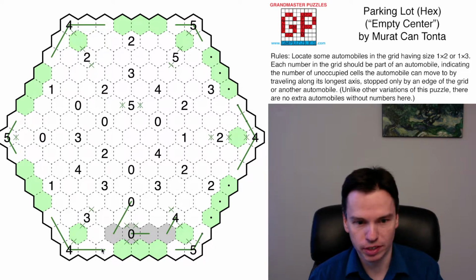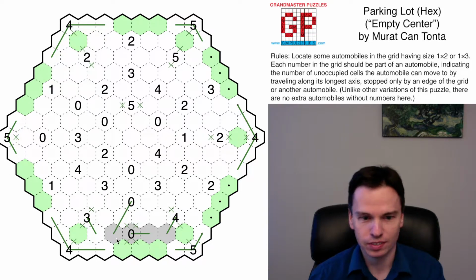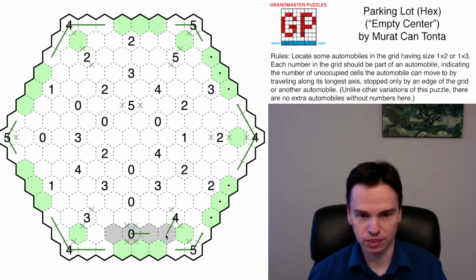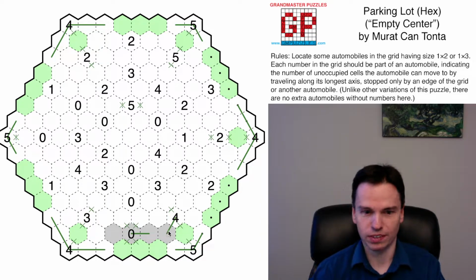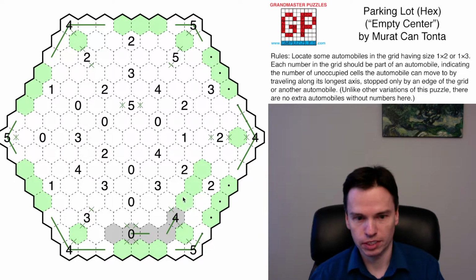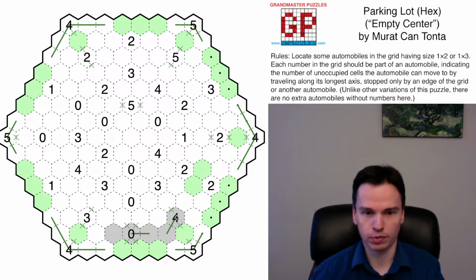This 0 can come down to here and get blocked by this 4. So I can't do more of it yet, but there's still some tension here that the only other number I have that can reach down is this 3 or that 0. So let's see how that gets forced as we work through the next stage of the puzzle. But this 4 to this cell looks like a great thing to follow up on. So this cell, this is 1, this is 2, 3, and this is potentially the 4th. So this is 1 unit longer or not. But we've got this constraint.